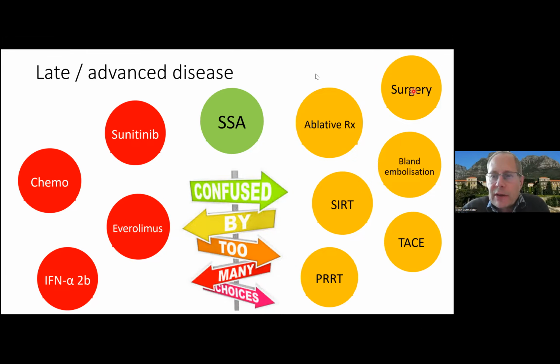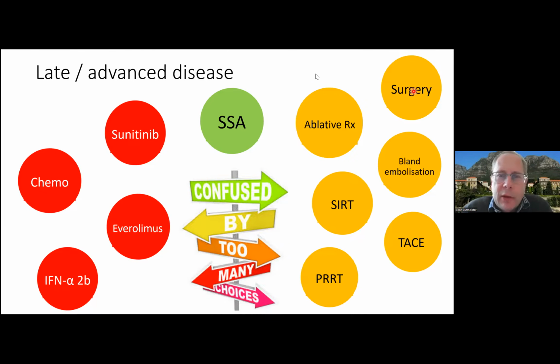It is available in the private sector, but I think it's becoming less used these days as a consequence of the degree to which PRRT has been taken on. Together with TACE, one can also do bland embolization of metastases, especially liver metastases. That's called TARE. And then, of course, don't forget ablative therapies. Microwave ablation can also be used for smaller lesions that are difficult to resect for whatever reason.